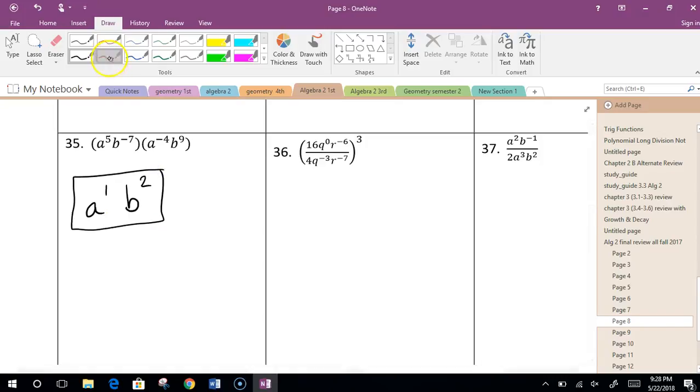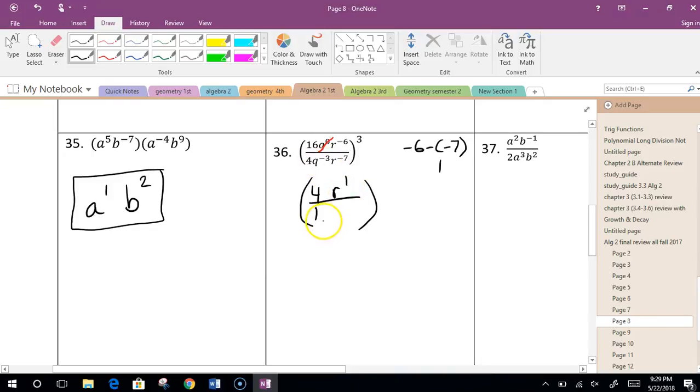In a question like 36, the way that we've talked about this before, first things first, we would get rid of any negatives, or any zero exponents, I'm sorry. The second thing we would want to do is look at whole numbers. We want to simplify what's in the parentheses before we distribute. So 16 divided by 4 would just be 4 over 1. We have r to the negative 6 and r to the 7th. Well, negative 6 minus a negative 7 comes out to give you a positive 1. So I'm going to have r to the 1st, and it's positive, so I leave it up top.